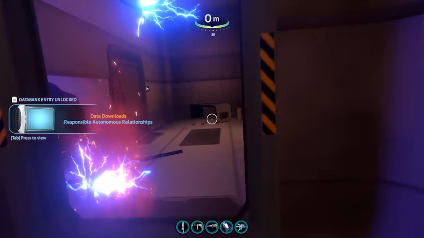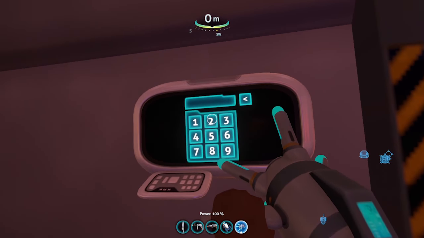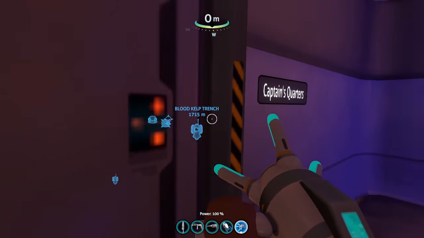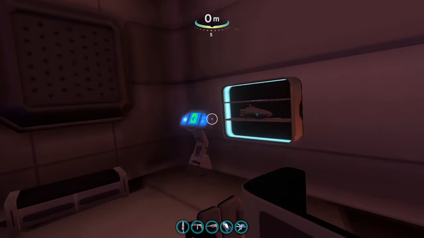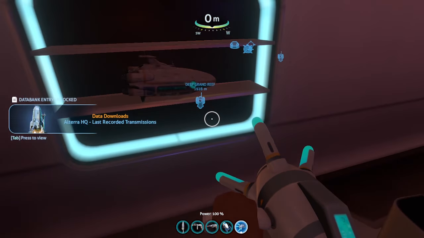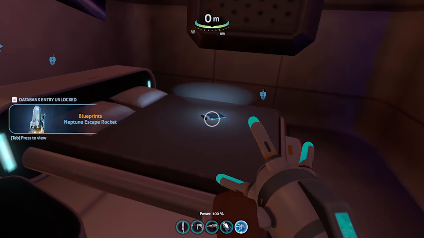Here is the captain's quarters. The code for this is 2679. These are the blueprints for the Neptune escape rocket. This is an Aurora miniature. This is a PDA.